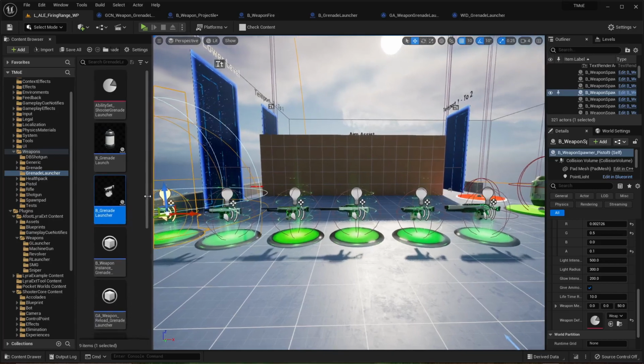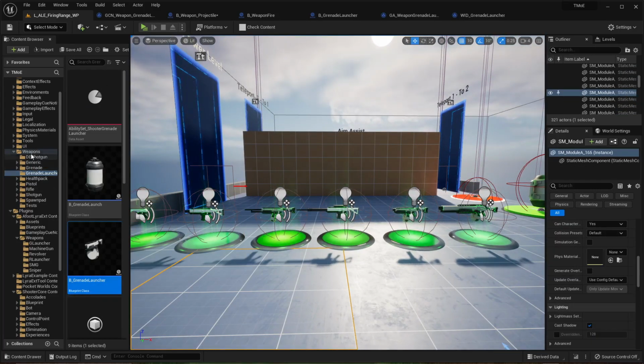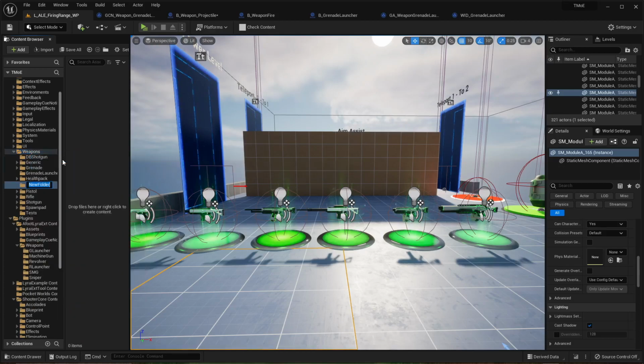Okay, a lot of that is going to be very similar. I might just cut out me doing this because you should be able to do most of it yourself. But yeah, let's add a folder. Rocket launcher.